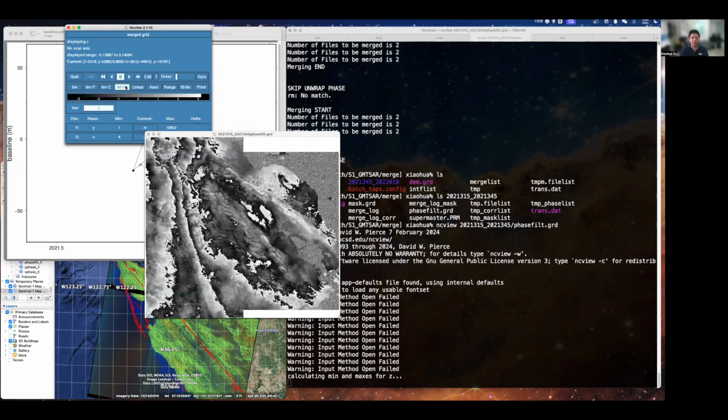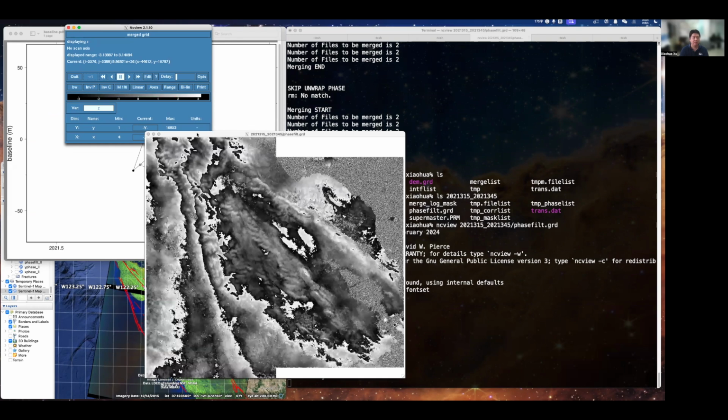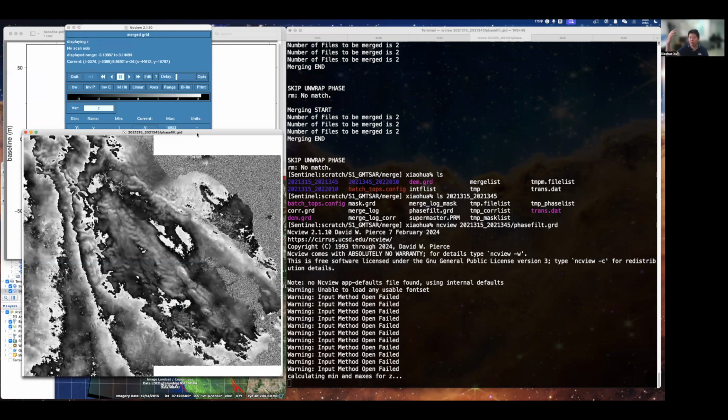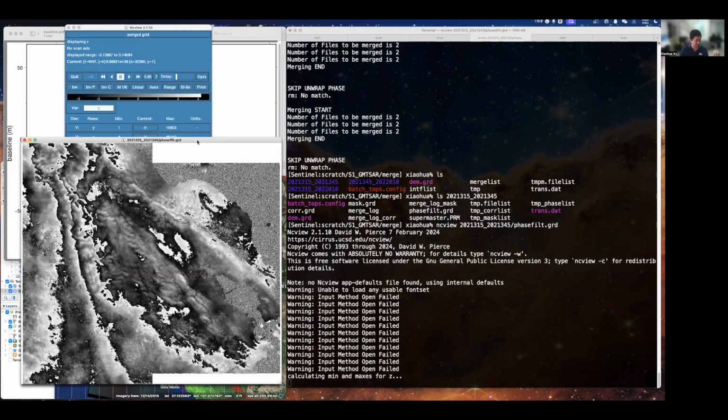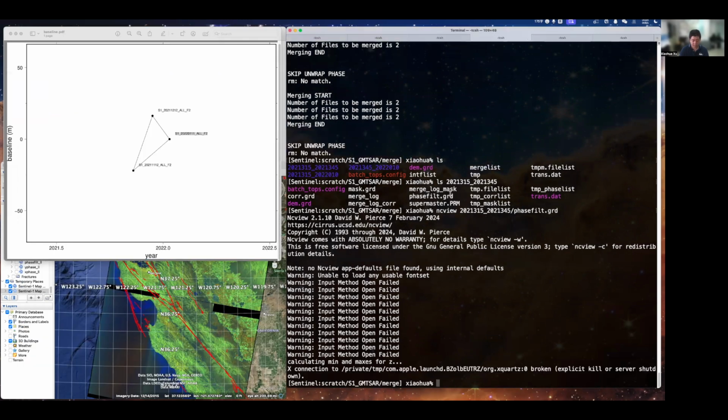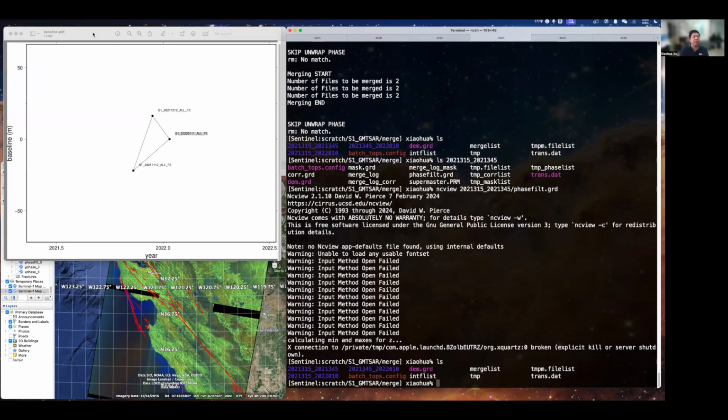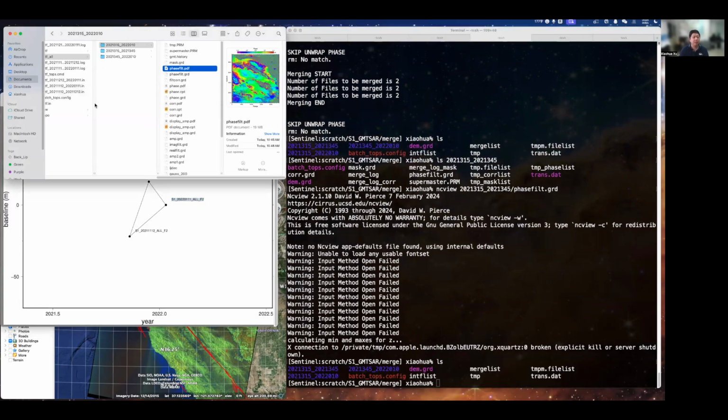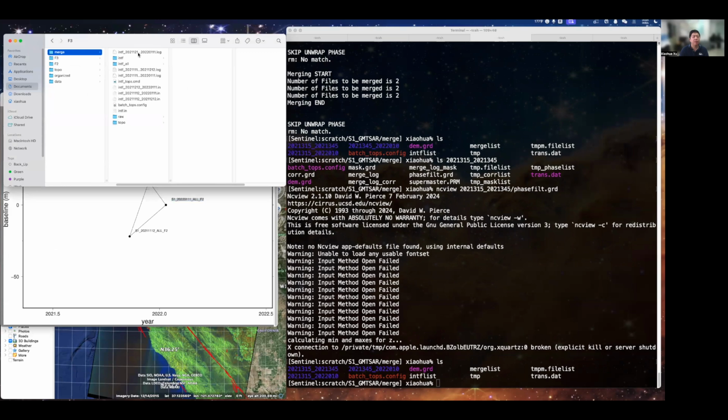Seems the merging ran okay, even though we didn't put the supermaster image on the top line. Sometimes it's okay, but in order to avoid certain issues, that's always the thing you want to do, put the master image on the very top of your merge list. So seems things are okay. So we pretty much have finished processing the stack of data. You have the interferograms.